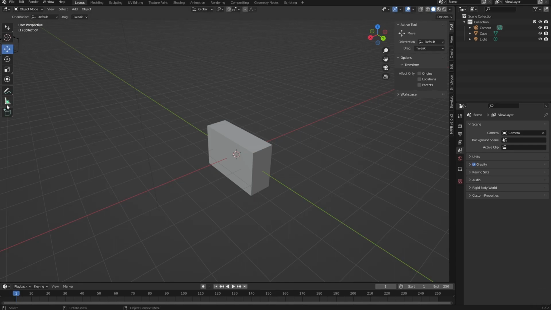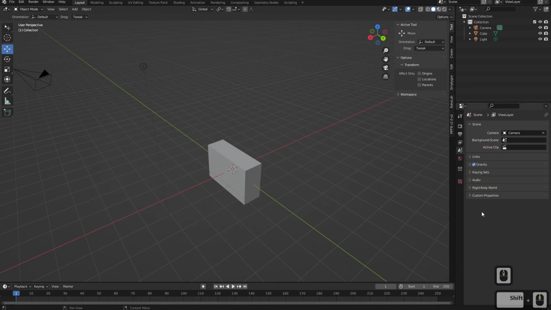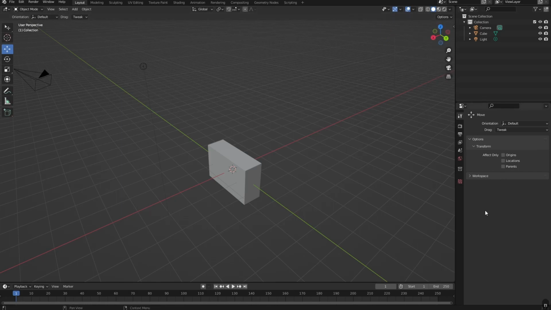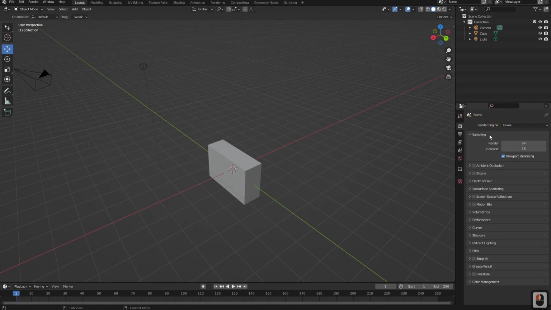Now, speaking of tools on your tool panel here, let's talk about the properties panel over here on the right. The properties panel is a dynamic panel right here, and it goes from least specific to most specific, okay? And I know that this is kind of boring, and most of the stuff is stuff you're not going to care about, but we'll try to run through it quick. The first one is your active tool. So you can see this tool panel right here. It's a carbon copy of these two. So if you have this closed, this can be open and you have all of your tool options, which is really nice. Right here is your rendering stuff.